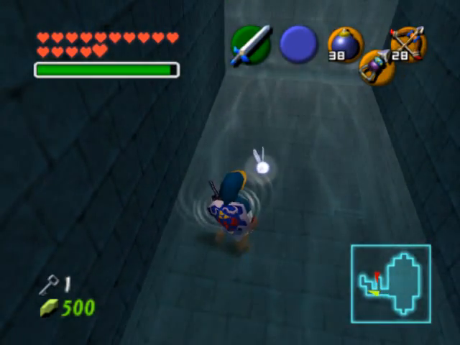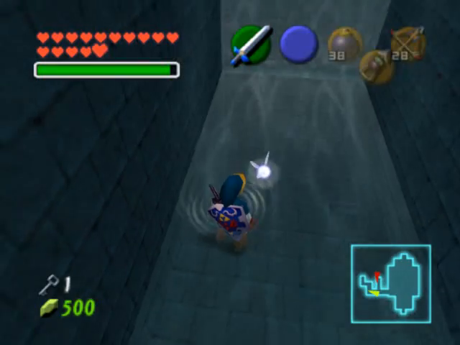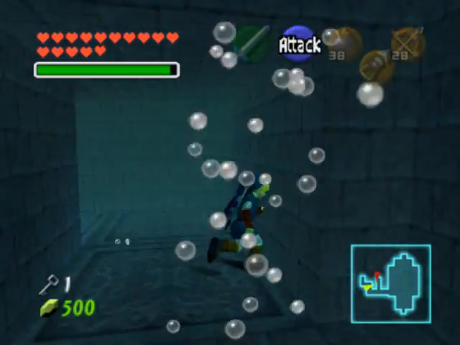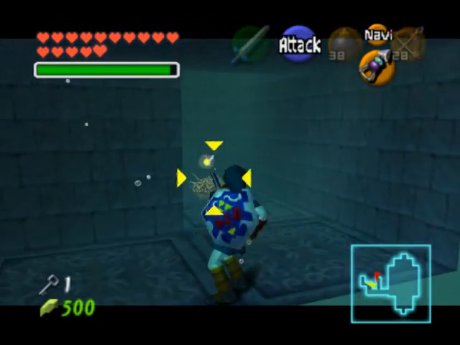So now you want to hop into the water where this rolling boulder is, and you'll see that there is actually a hole down here, so you want to equip the iron boots and then fall down it. There is a shell blade just around the corner, so kill it, and then you want to float up to the surface where you will find a locked door.